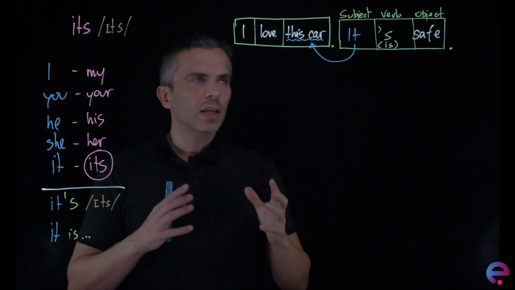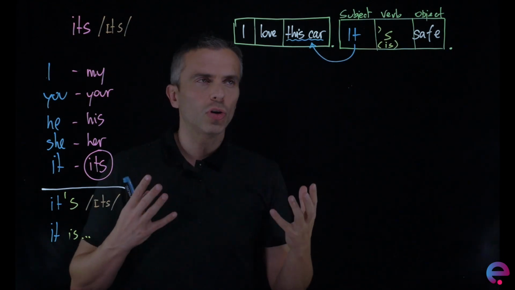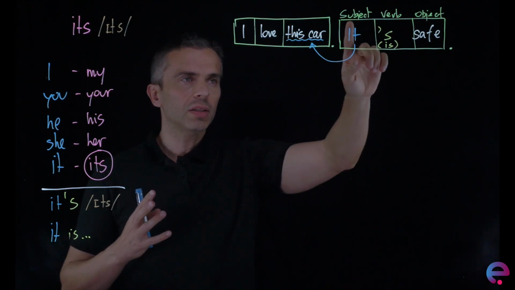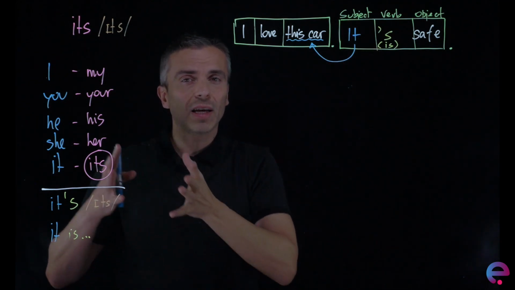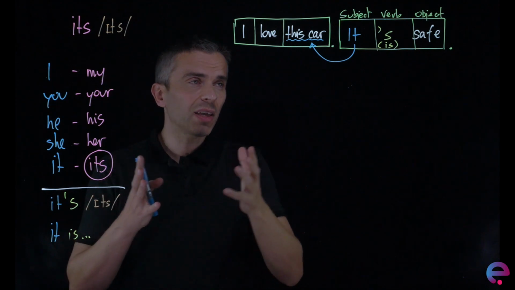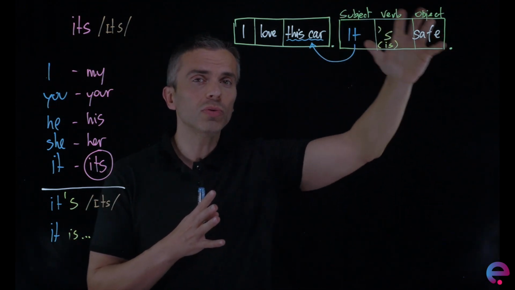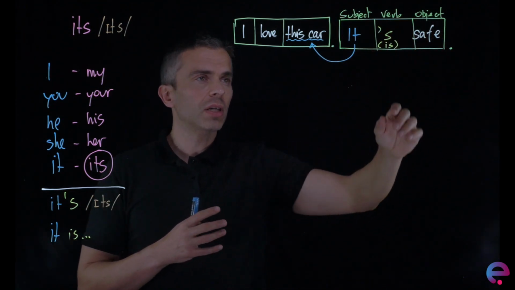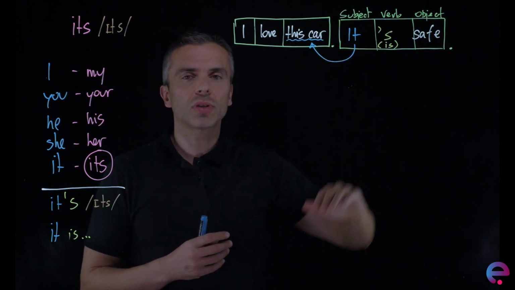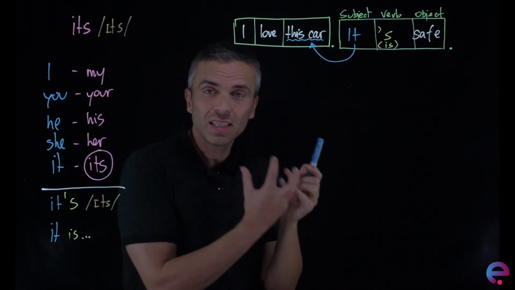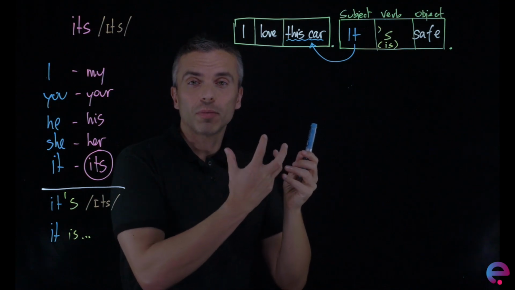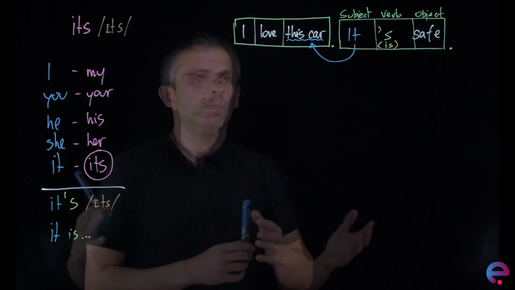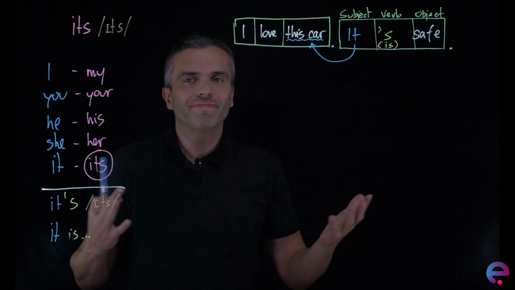So in a way, it has as if two jobs. On the one hand, it needs to refer to something that was said before. On the other hand, within its own sentence environment, it introduces what is significant or what this particular sentence is about, because it on its own doesn't mean anything.